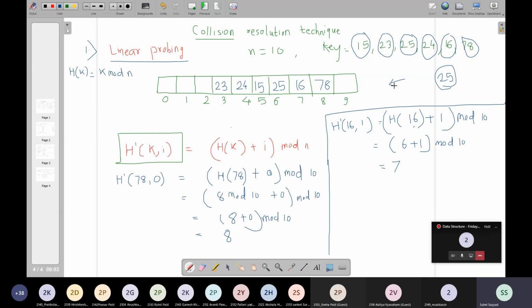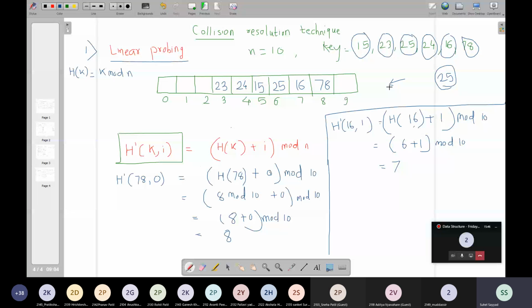Now in case of an unsuccessful search, it will take a lot of time for us to conclude an unsuccessful search. But in case of a successful search, the time may be reduced in case of hashing, and it can be brought down to near constant. If your hash function is a perfect hash function, then there will be no collisions, and in that case you can get constant complexities.